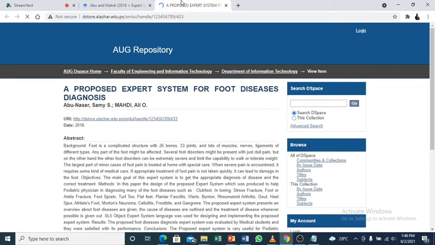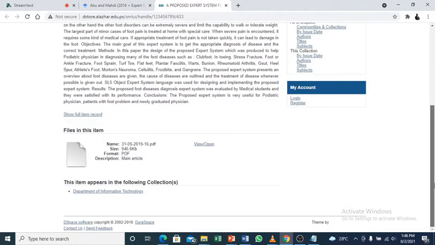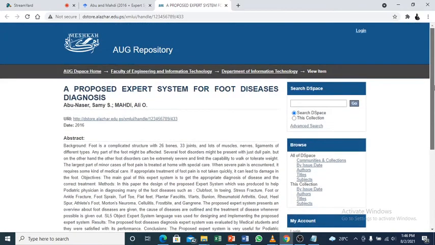In opening it, I would get all of the information. I have the URI. If I need the DOI, if it's provided, if it's available, I can also find it there. So this is one way to really get diverse citations for your work.